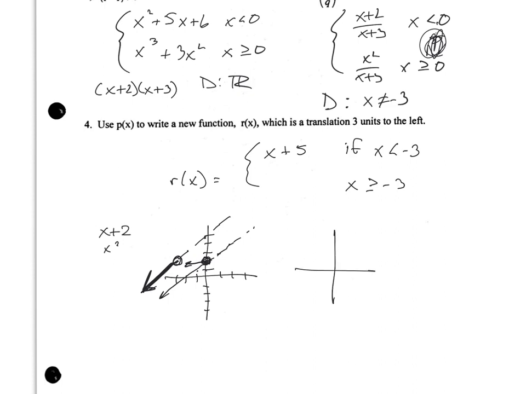So we had a parabola, 0, 0, 1, 1, 2, 4. I don't think we need all of that. And if you think about moving this vertex 3 to the left, we know how to do that. It stays inside the parentheses. And now, of course, we would only graph it from -3 if we wanted our graph to be the same. So we would graph the line from -3, and we'd graph the parabola from -3. So our graph really is the same, just the whole thing moved 3.